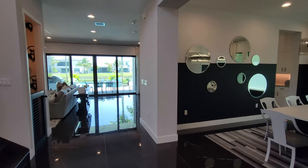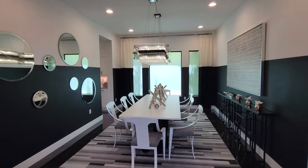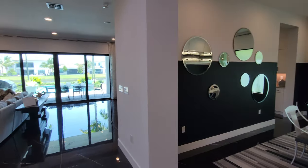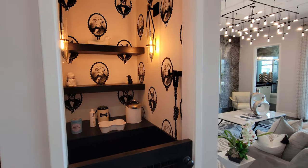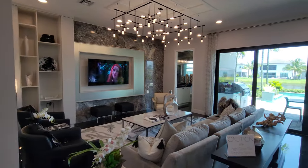Over to our right is a dining room, and all these GL Homes have some pretty unique interior designs. This one's pretty modern and casual. The dining room has seating for eight people with simple black and white walls and mirrors. Over to our left is a dog area — they made this little room under the stairs into a dedicated dog area where you can put your dogs in for the evening.